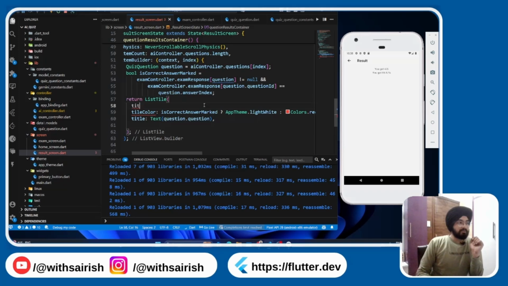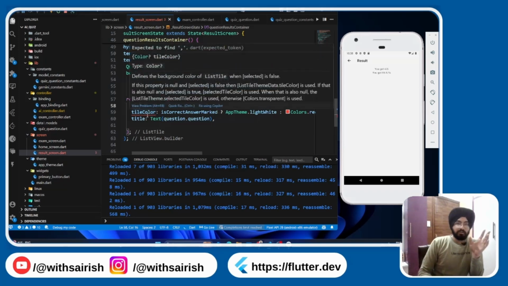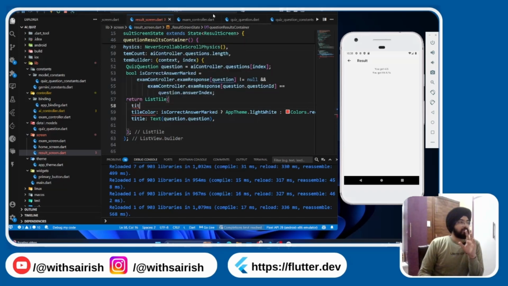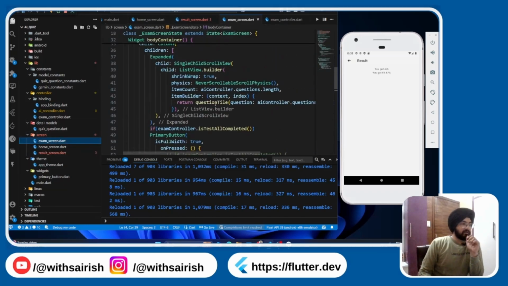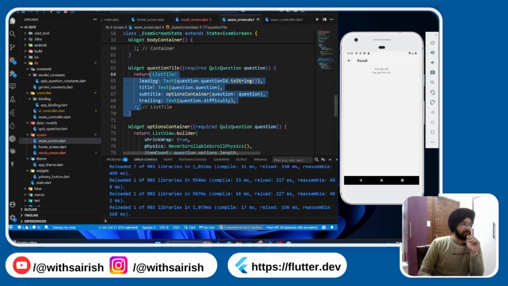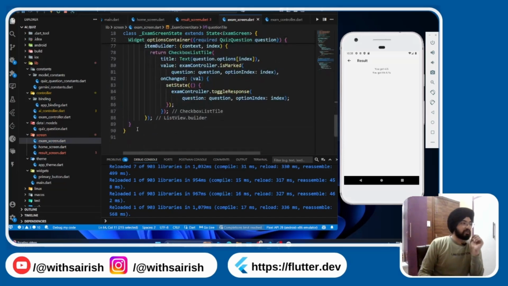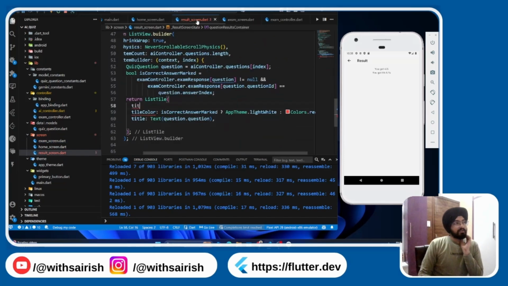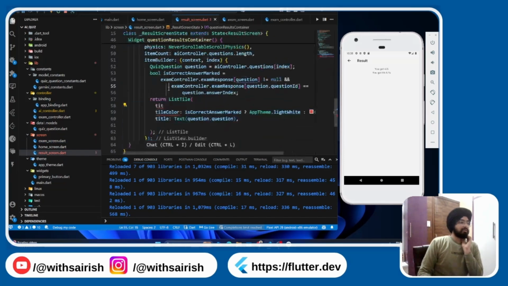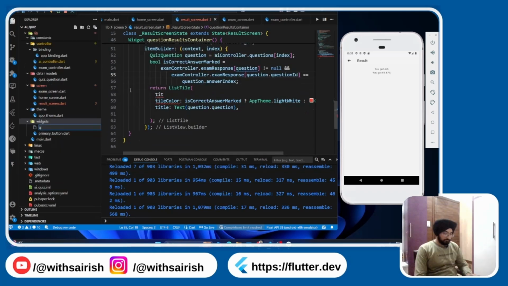As we have seen, I'm using almost similar code that I used in the exam screen for creating the question tile and options container. Now I want the same code here. So when the code is repeating, we generally create widgets. So let's create a widget.